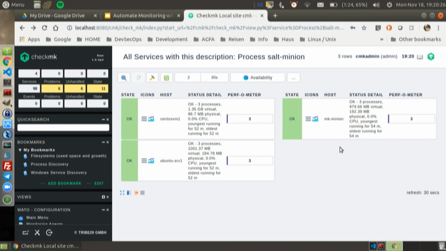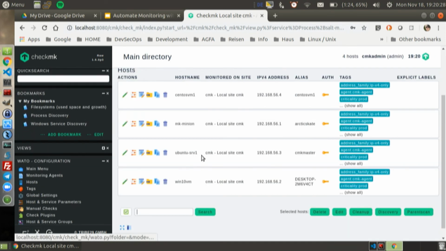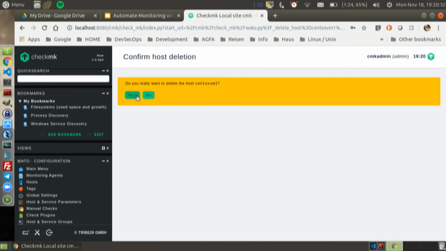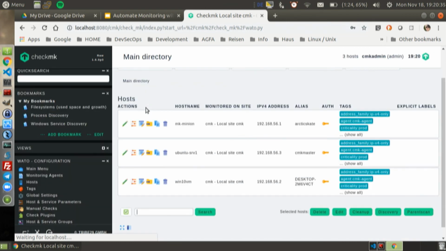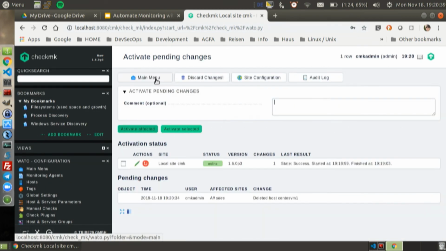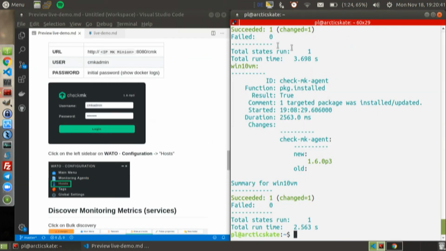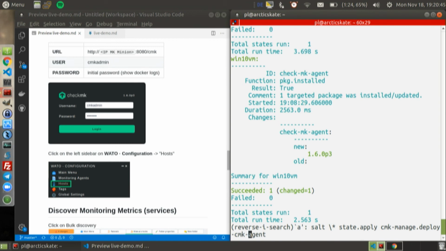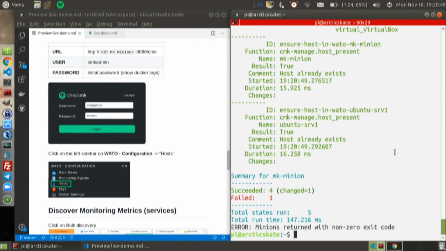Okay, let us show what happens if I delete some stuff here. I remove a minion from the monitoring. It's not necessary to activate the change. It should also be detected. I execute the state again.